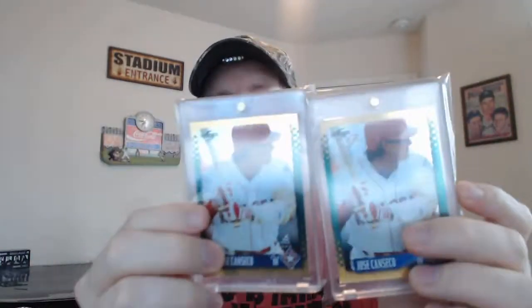So it's the same card, same punch, but just different locations. And the upper left seems to be significantly more difficult to obtain, but literally I haven't seen any Canseco's pop up other than the upper left hand one. The lower right punch card that I got was actually a gift by somebody named Joel. And Joel, thank you if you're watching this. I really appreciate it. Once again, that was awesome of you. I love this card.